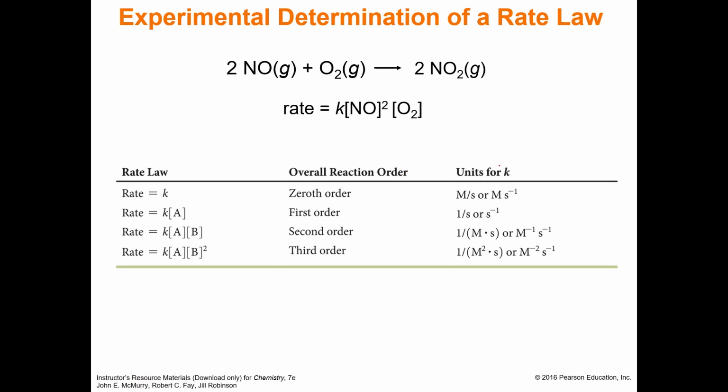So this table here shows you the units for K for each of the rate laws. You don't have to memorize these because you can work them out if you just write out your rate law, but you do need to be familiar with the units for K, so you can either work them out or you can memorize from this table.